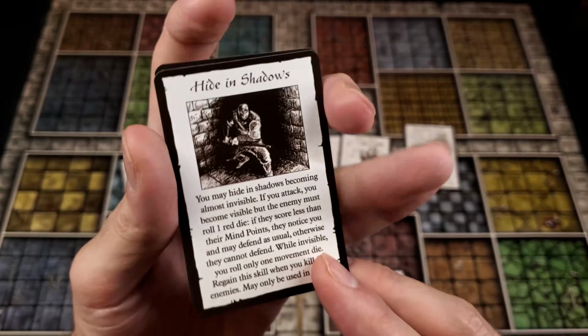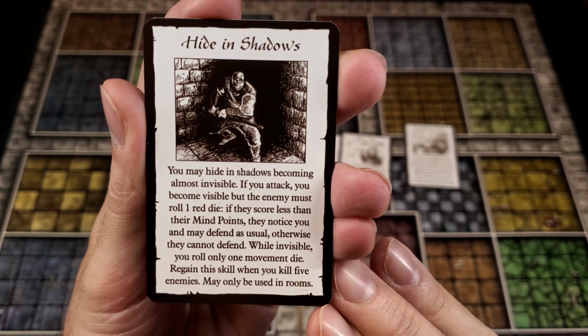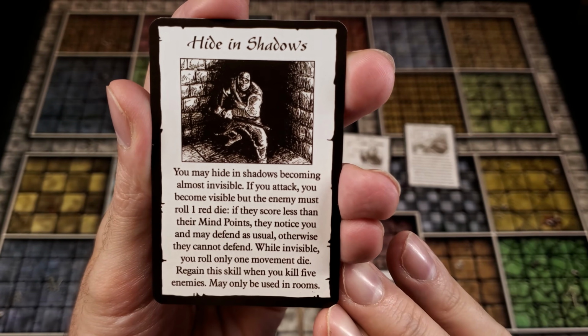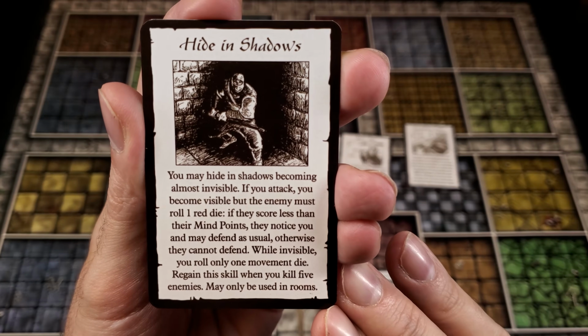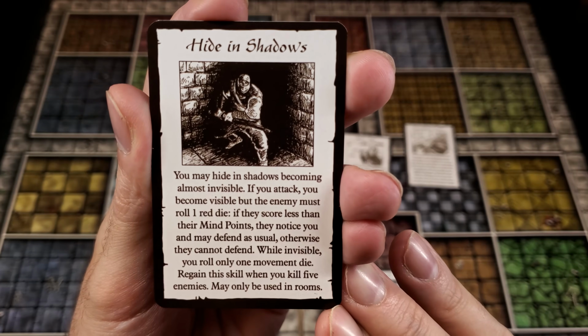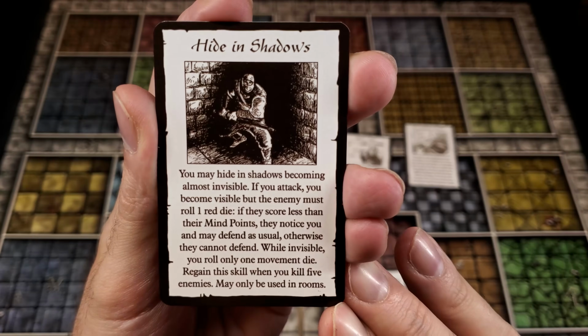Hide in shadows. To give this context, you may hide in shadows, becoming almost invisible. If you attack, you become visible, but the enemy must roll 1 red die. If they score less than their mind points, they notice you and may defend as usual. Otherwise, they cannot defend. While invisible, you roll only 1 movement die. Regain the skill when you kill 5 enemies. May only be used in rooms.